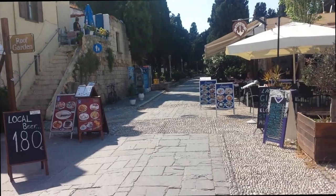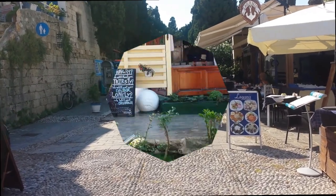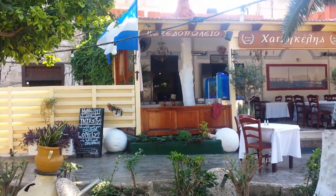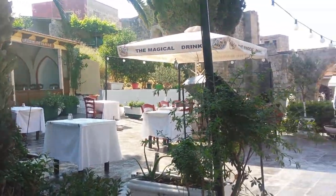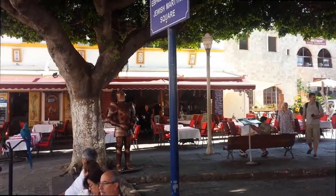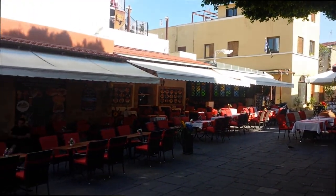We're going to continue down this wooded path, which is actually a bit of a shortcut into the center. Here we see a classical taberna — a beautiful little Greek restaurant here in the center of the wooded path. We're going to see our first square here. This is one of the major squares. You might see some parrots here, just to the right of the frame.